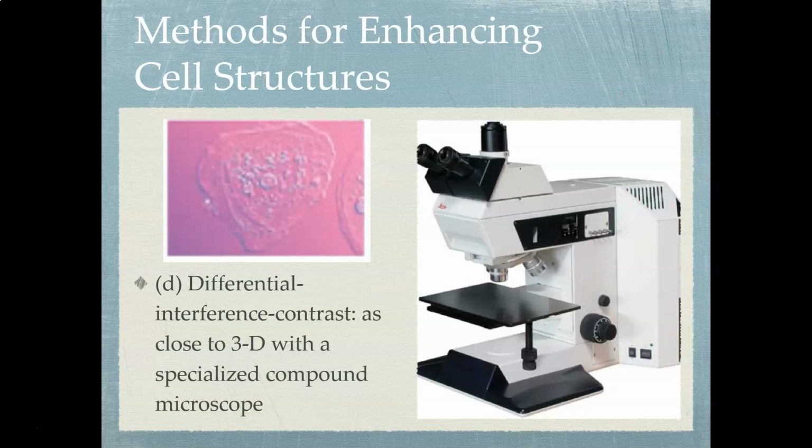Differential interference contrast microscopes, similar idea. Again, now we're using different materials. It's light-ish, but you can see that there's no light passing up through the slide and through the stage at this point. These guys get us as close to a 3D image as possible. Again, I can still look at living things with this, which is pretty nice, and no stain is required as a result. But again, I get some depth out of this now, and I also continue to increase that contrast as well. But once again, they're topped out at around 1,000 times magnification.